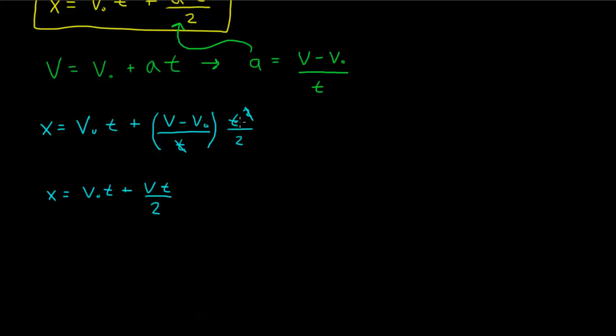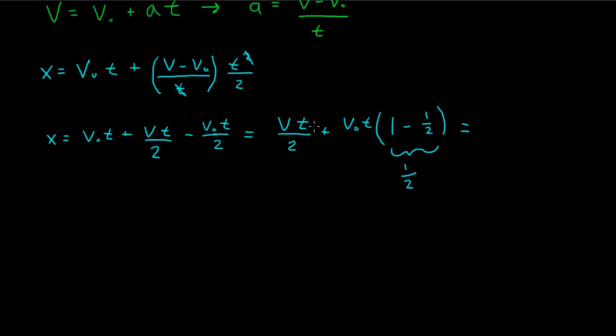That's this first term in this sum. I'm distributing this t over 2 into this difference, minus v naught times t divided by 2. So now I have two terms that have v naught times t in it, so I'll rewrite this. I'll rewrite the v times t. This is our velocity at a certain time, t, plus we have two terms that have v naught times t, the initial velocity times time, and then I'm going to factor out this v naught times t and have 1 minus 1/2. And 1 minus 1/2 is just 1/2.